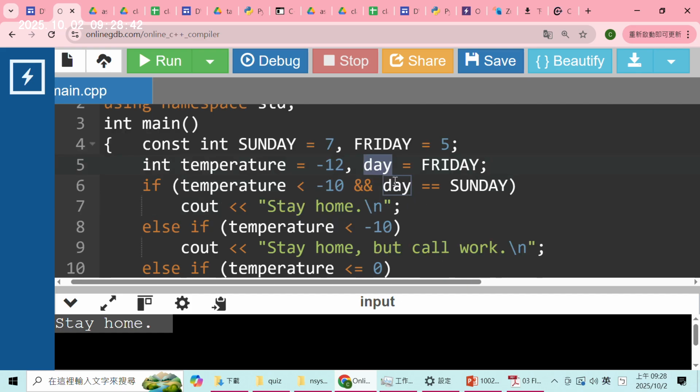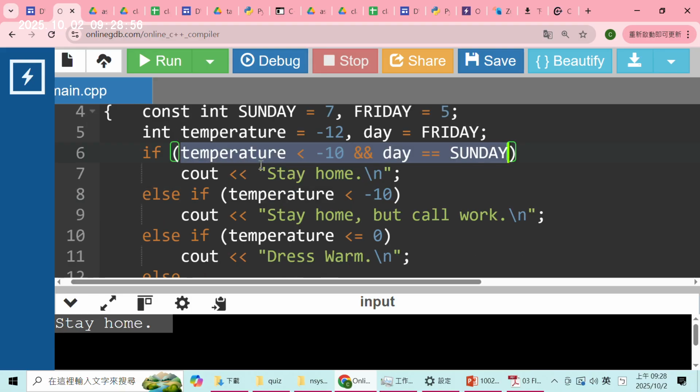And you will see this equality comparison is not satisfied. So the first Boolean expression generates false, and the program will go to the second condition. And this condition is satisfied.